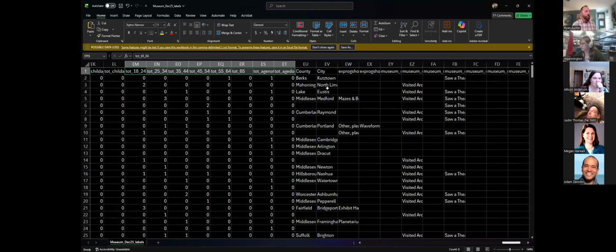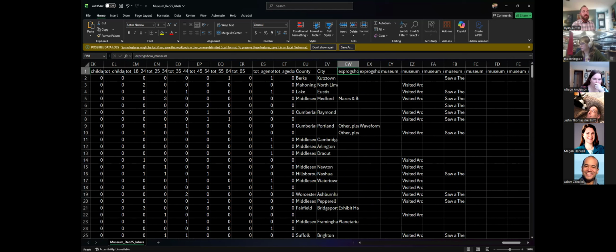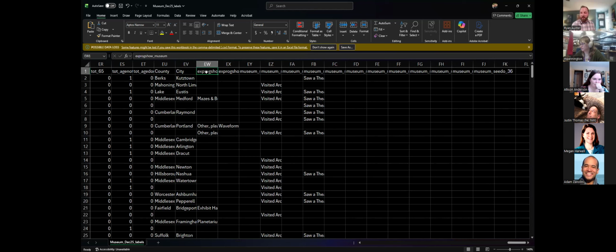We then go a step further. We use an API in our Qualtrics survey to reference the county and the city if they provided a valid zip code. So if you are particularly interested in different regions around your museum, you can use the county and the city. And after county and city, this is when you will start seeing site-specific information. So this is kind of the culminating piece in the data file walkthrough before I get to specific variables that you might have interest in.